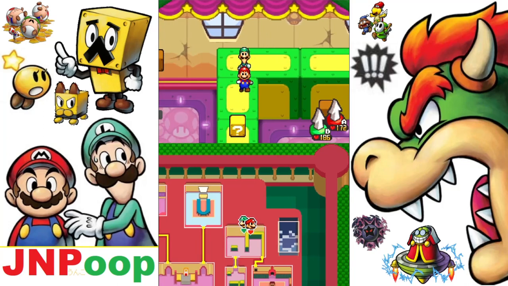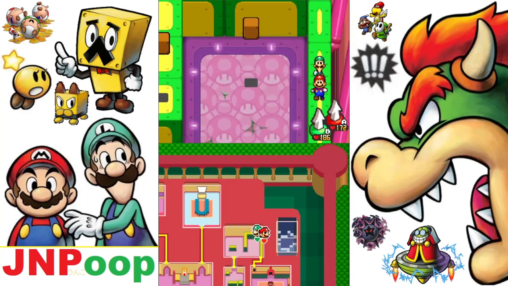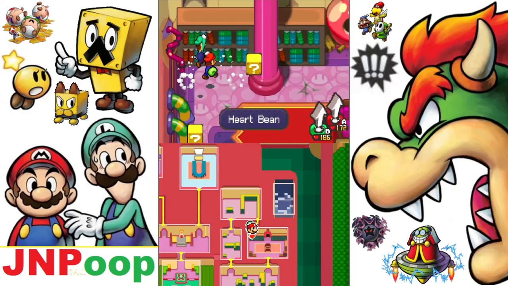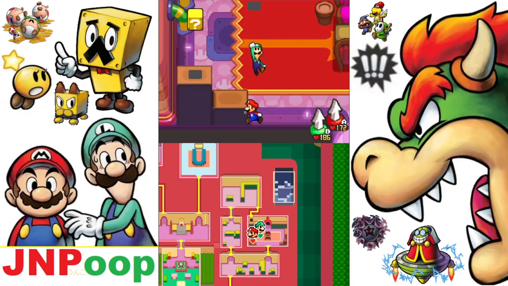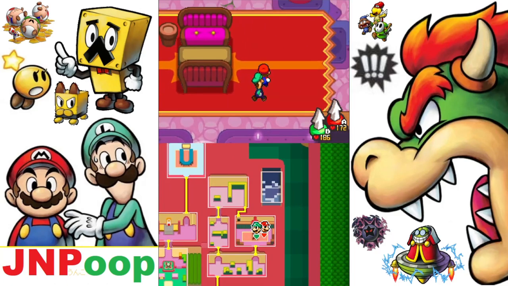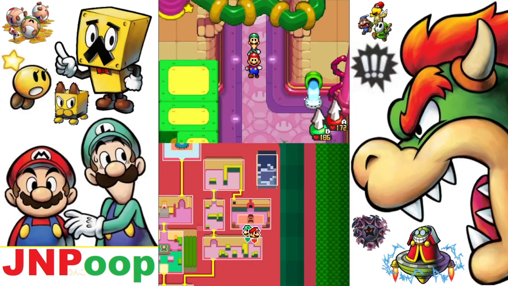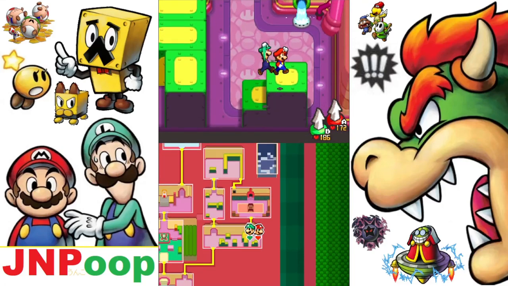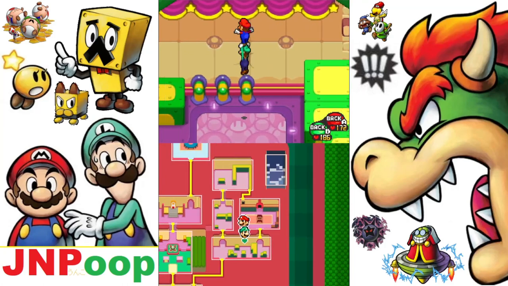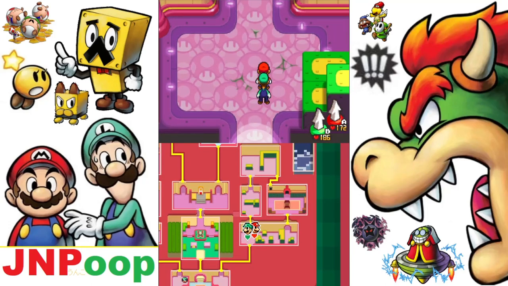Oh, now we can get that. Just make sure you don't drop off, though. Here we go again. We can go over here. We've got a heart bean. Oh, no. I'm pretty sure there's nothing else we can do. So I'm pretty sure we just have to. Unless, no. There's nothing else we can do over here.